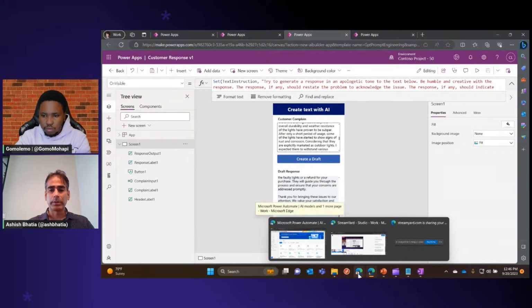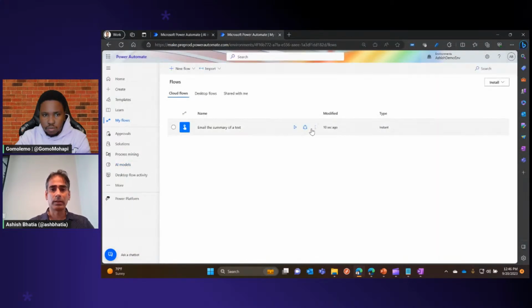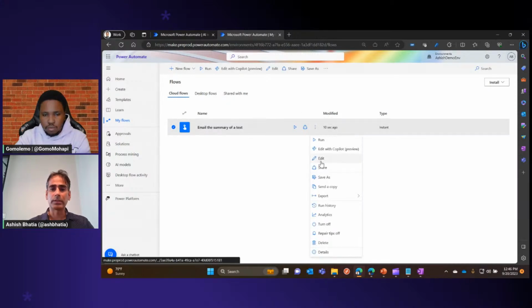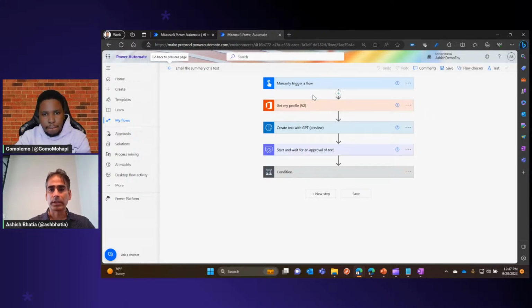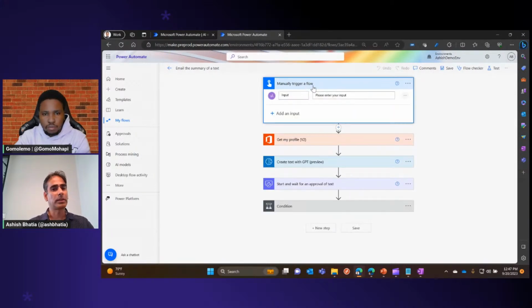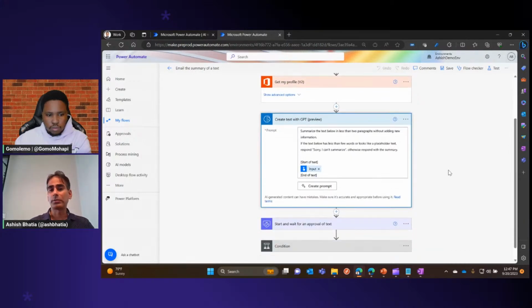There's another common scenario that we see, which is around summarization. A lot of our users use the GPT capability to summarize. I've kind of built a small automation, right? Same model you can use in Power Automate as well. While it's loading, this is the structure. I'm using right now a manual trigger, but you can imagine that you have an incoming newsletter or emails or even documents, right, that you want to summarize. So those could be your trigger, but in this case, I'm using a manual trigger. I'm fetching my Outlook profile to send emails. I've used the GPT model here to summarize, right?